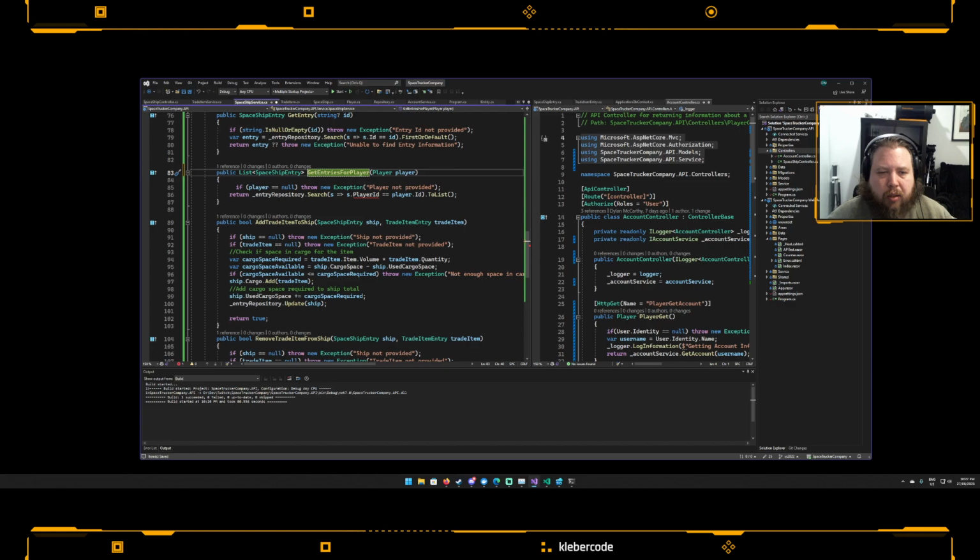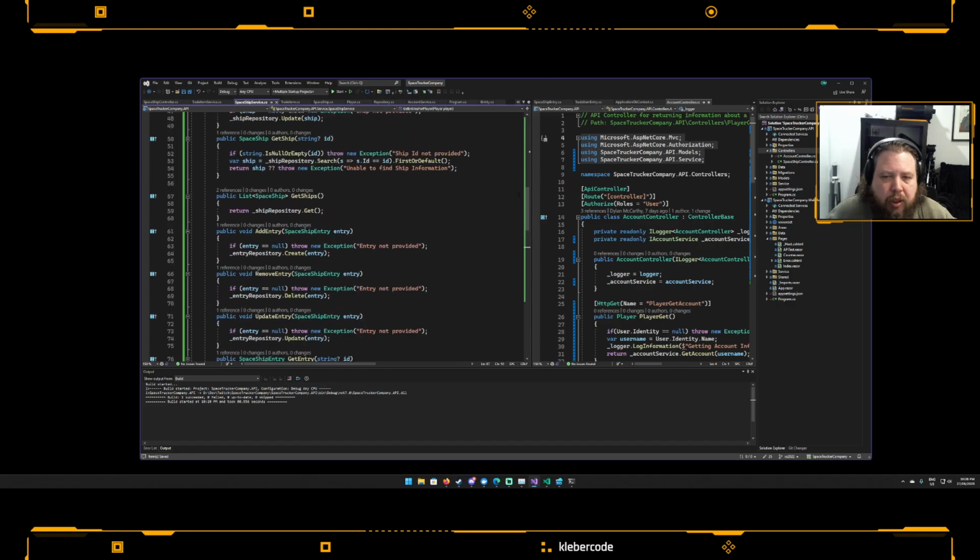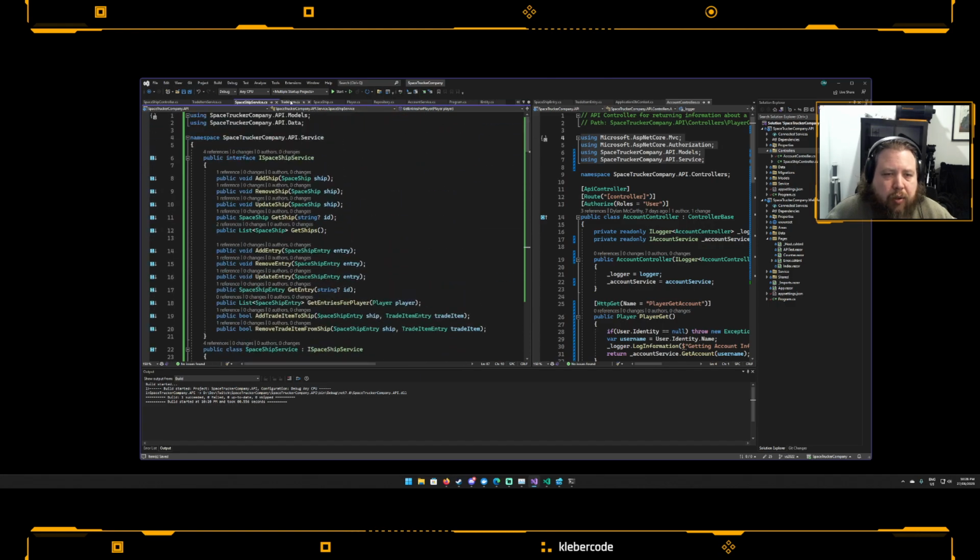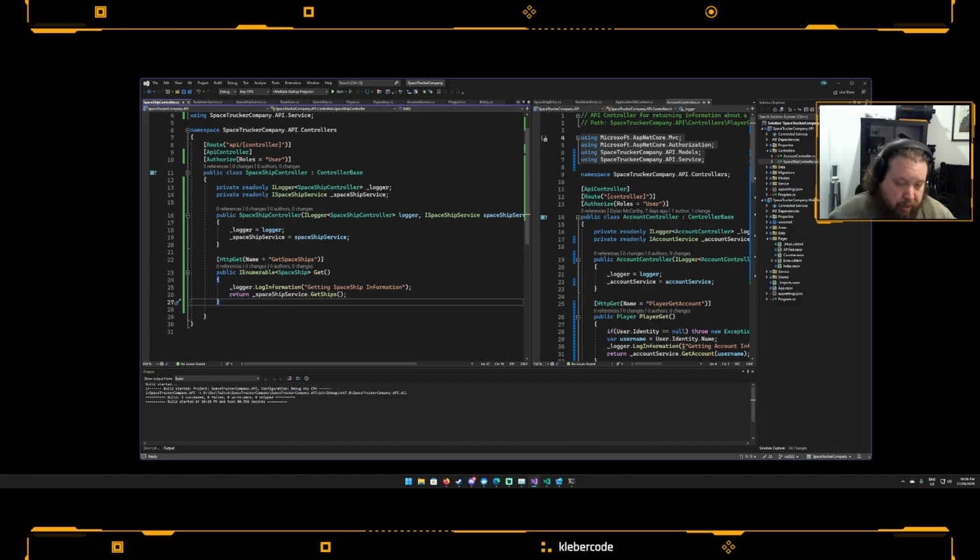Okay. How did I link that? Do it that way. Okay, that should be fine. Doesn't change any of the underlying structure for the database, so we don't need to change the database stuff. Cool. So back to the controller. Do get ships. That's cool. Alrighty.